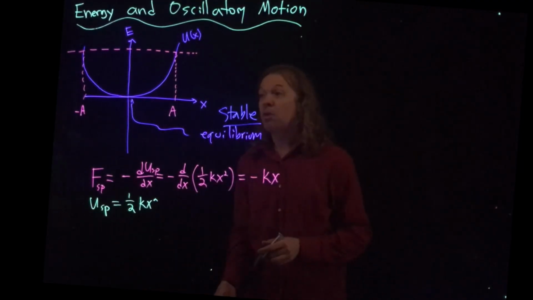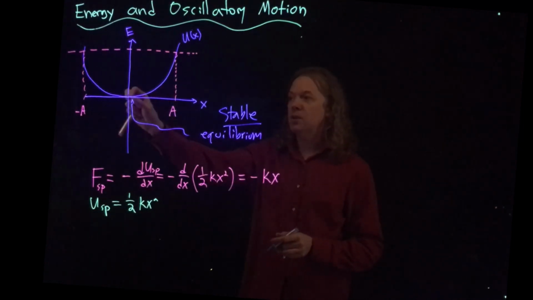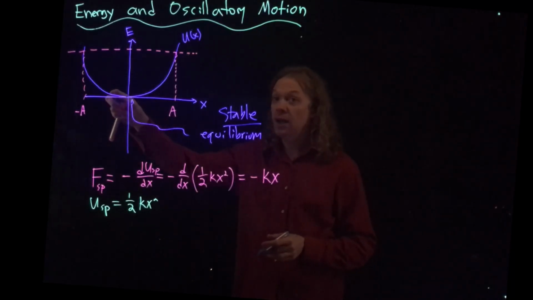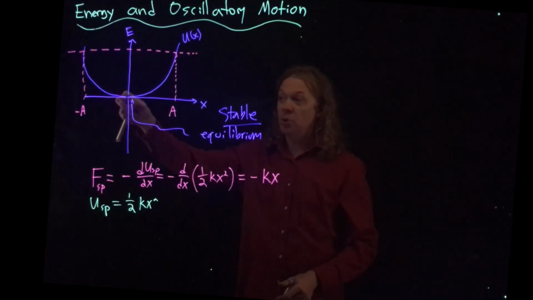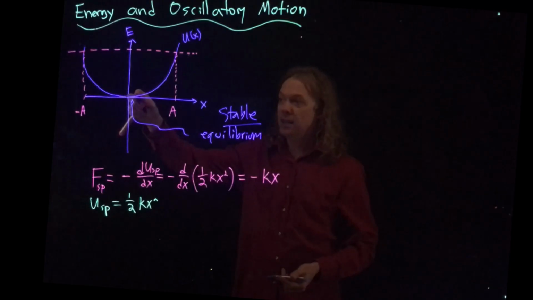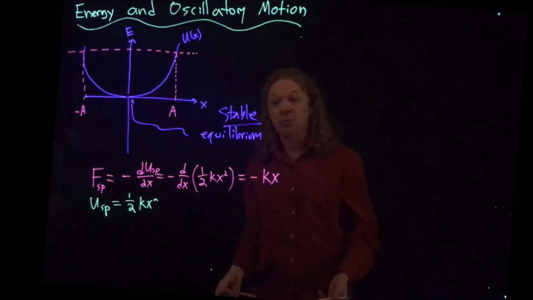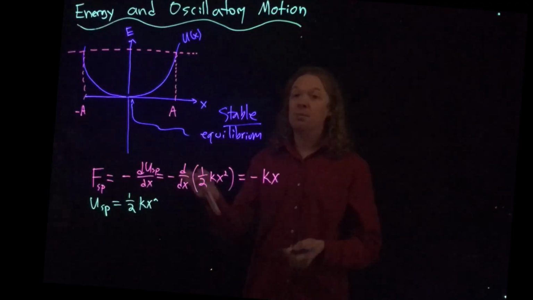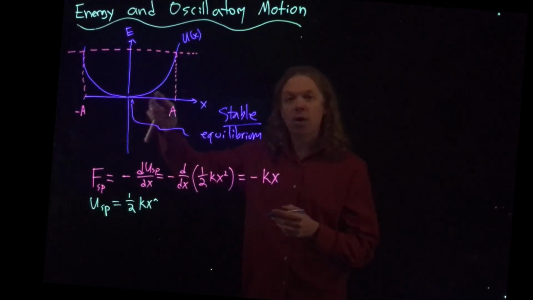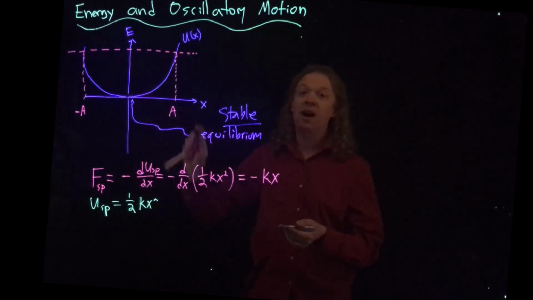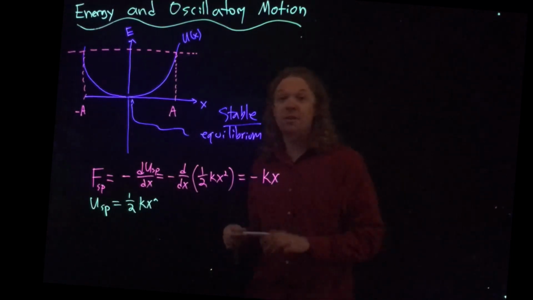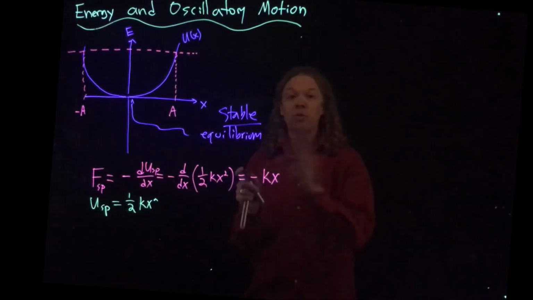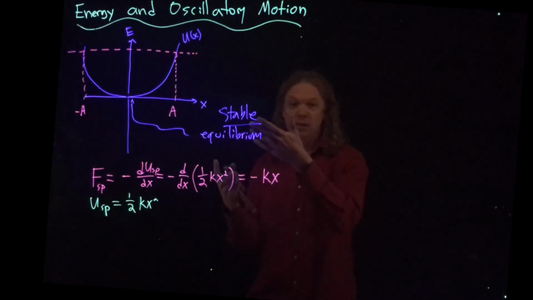That point is a stable equilibrium because if I push it away, meaning if I displace the point a little bit, it goes back to the center, crosses the center, goes the other way, but then because of the force and energy interaction here, it goes back towards the center and on across to the other side, and it goes back in the negative direction, and it goes back in the positive direction, and it bounces back and forth in an oscillatory fashion. So that's a stable equilibrium. Stable because it keeps going back and forth forever and ever. If I just set this thing oscillating, it's going to oscillate until the end of time because I didn't put any friction on it or anything. That's called a stable equilibrium. Now, just to contrast, let's do a real quick example where we actually have an unstable equilibrium so you can see what the difference is.